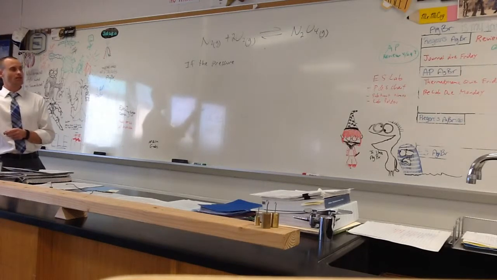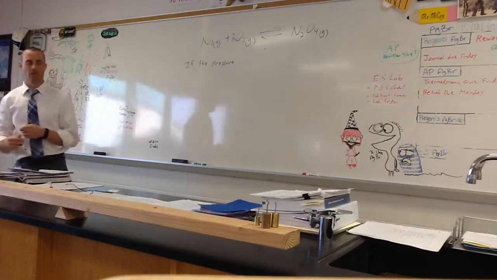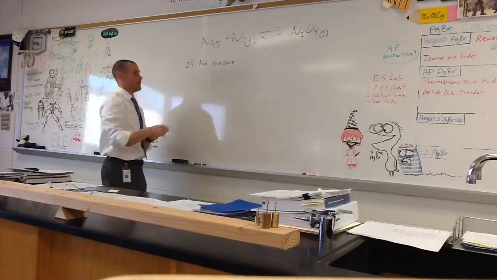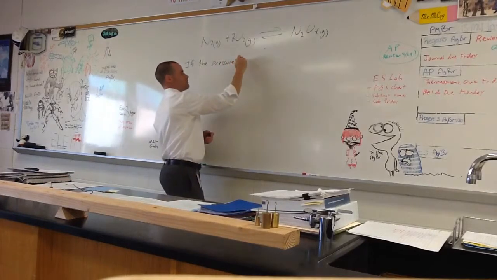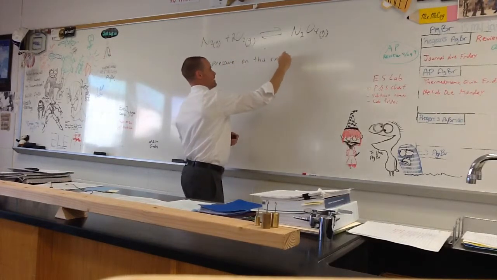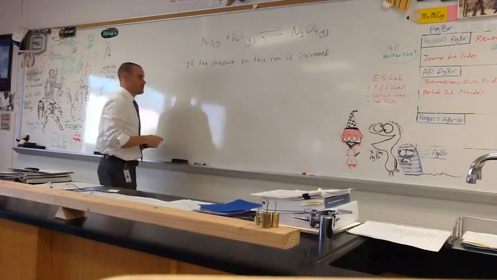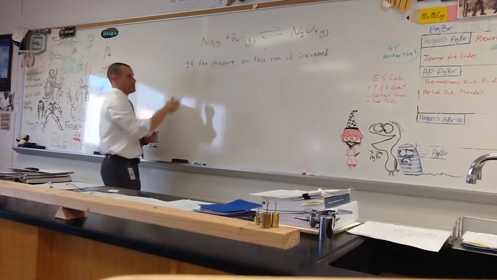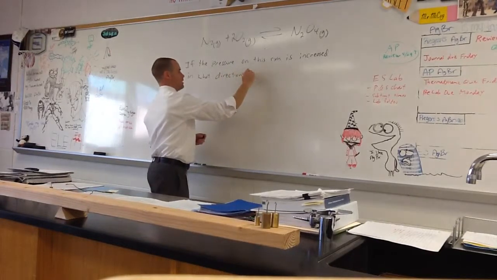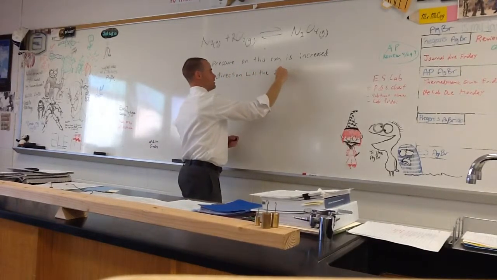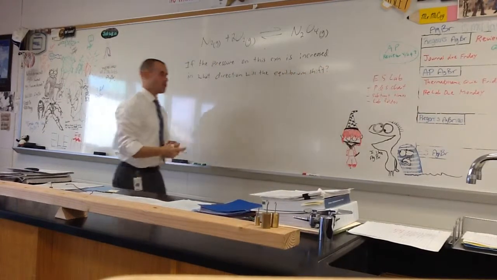I'm going to give you 2 questions. Just write them both down. You're going to try and figure them out. And then again, you're going to talk to your people around you and figure out the answer. And then I'll call on a pair to explain it. If the pressure on this reaction is increased, in what direction will the equilibrium shift? That's question number 1.